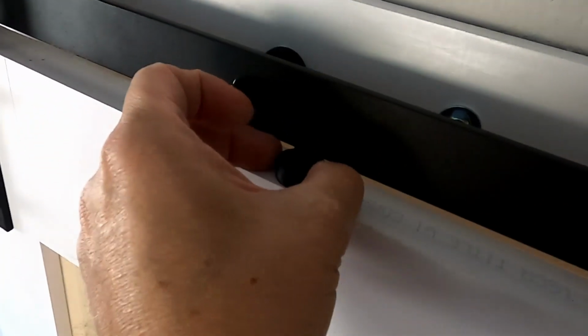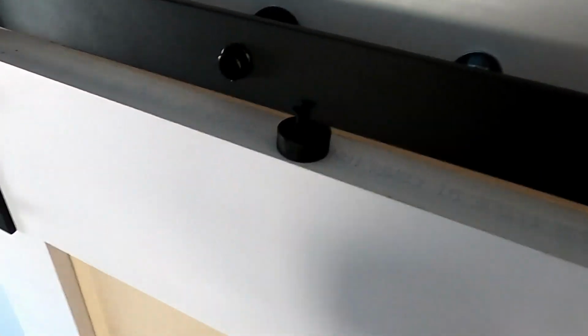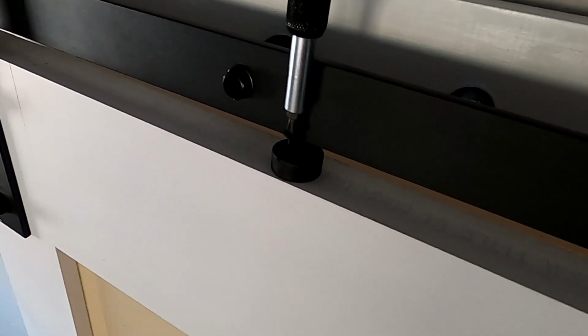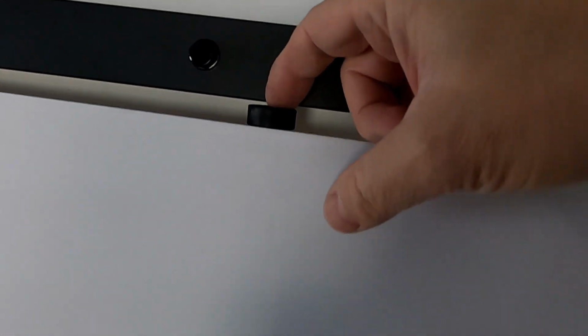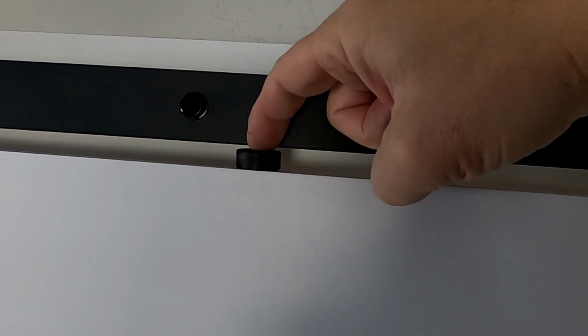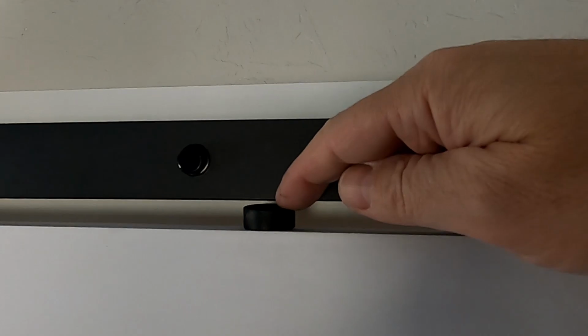And then you can move this around so that it faces the bottom of your rail. So ideally you want to go straight in with your door. So you may have to take it off the track just to drill straight down into it. I went at a little bit of an angle, but it's not going to hurt anything because it's not touching the bottom of the rail. But yes, ideally you want to put that hole straight in. That way your anti-jump block will fit flush.